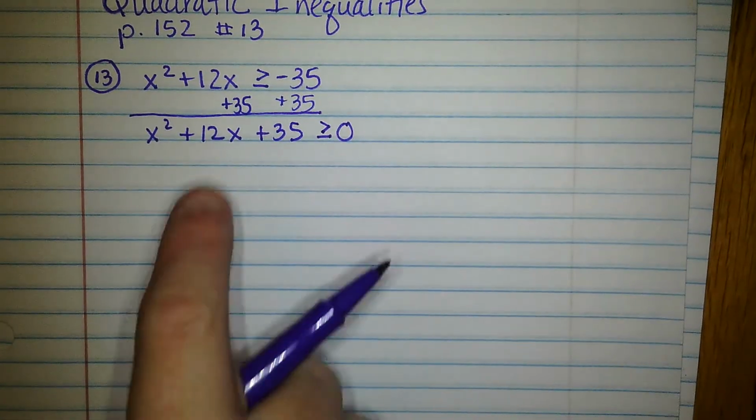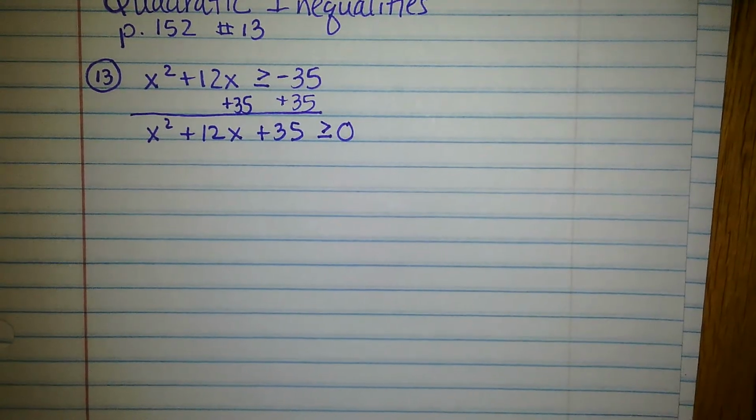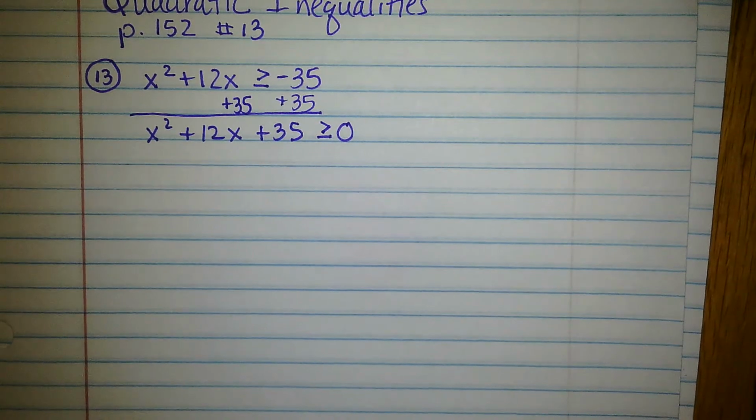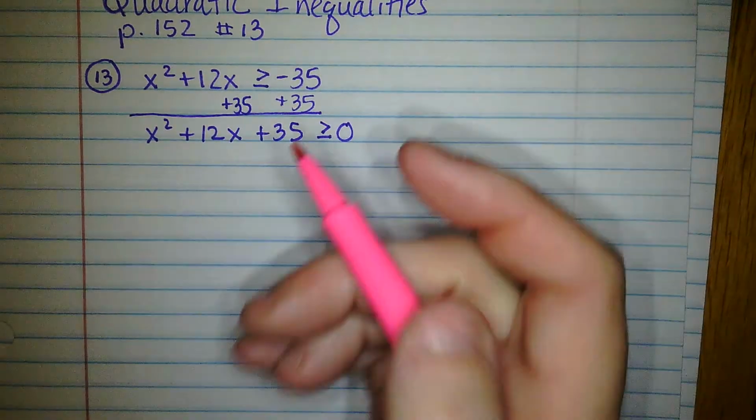Okay, so once you have it equal to 0, then what you're going to do is factor it. You can do quadratic formula. You could do rational roots theorem. It doesn't really matter. I'm pretty good at factoring, and I really think you guys would benefit from watching the factoring a couple more times. So I'm going to go ahead and factor this.